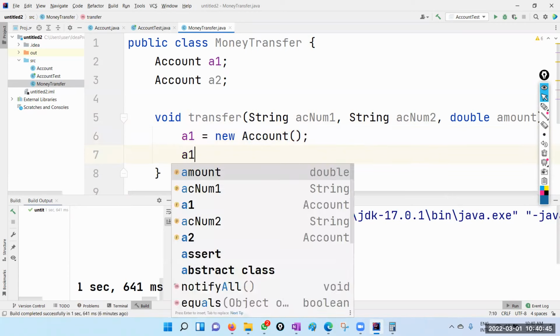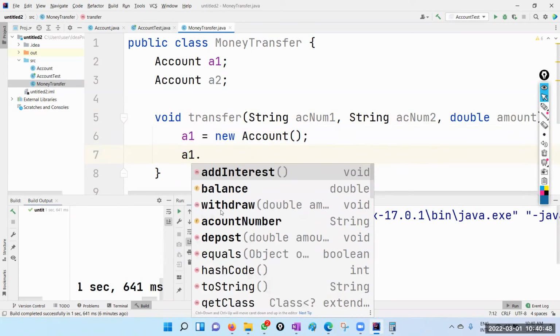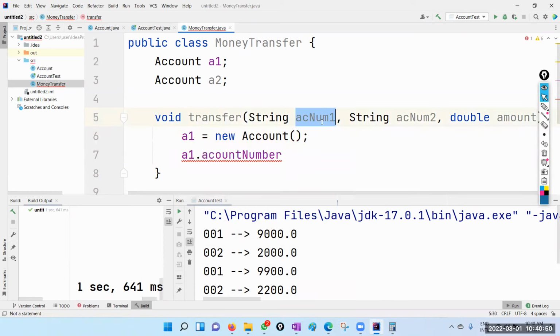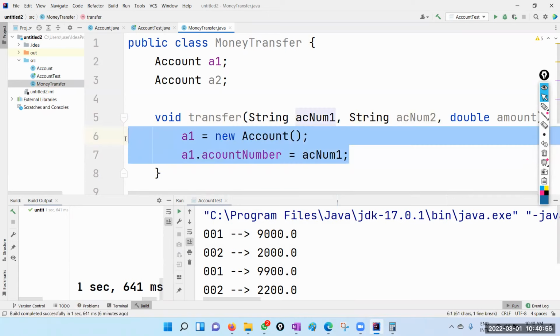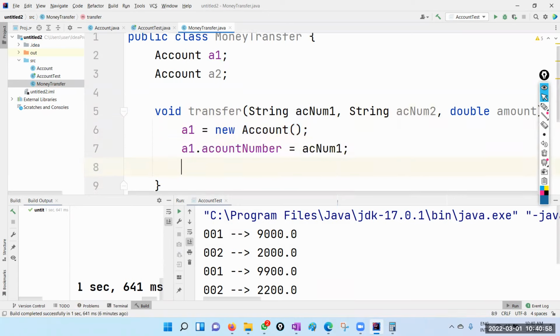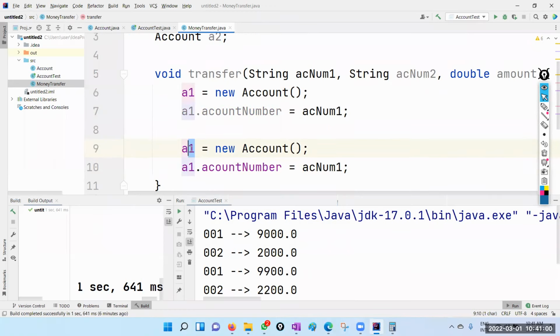And set the account number as this one. Then you have to create another account object. Say A2, and set it as the ACC num2.